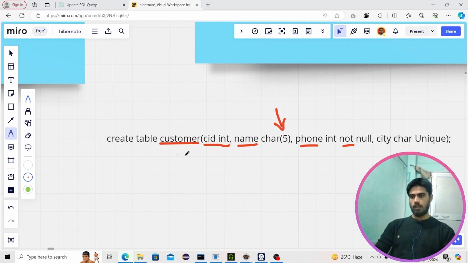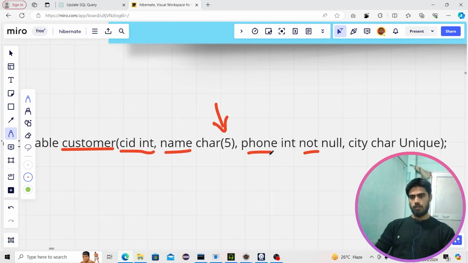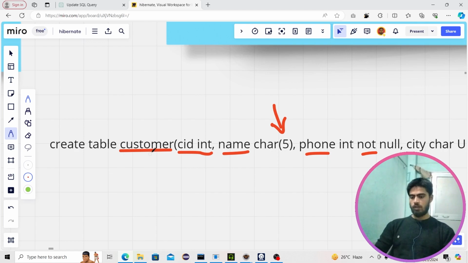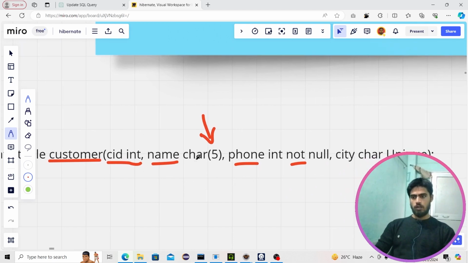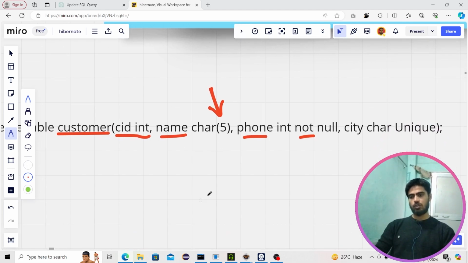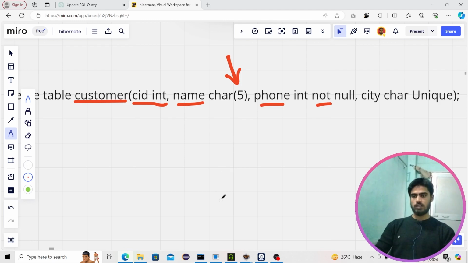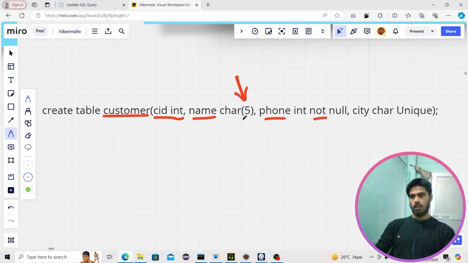When we are creating the table ourselves, we have mentioned this 5, which represents that only names of 5 letters are going to be inserted. If at the time of insertion in the database we insert a name of more than 5 letters, then it is not going to accept it. It will give an error.